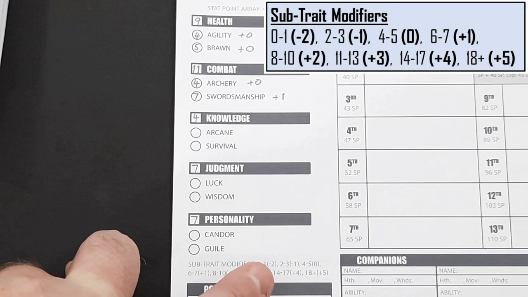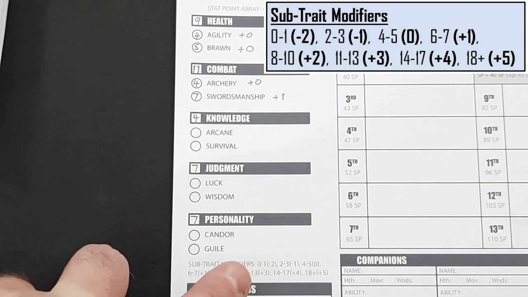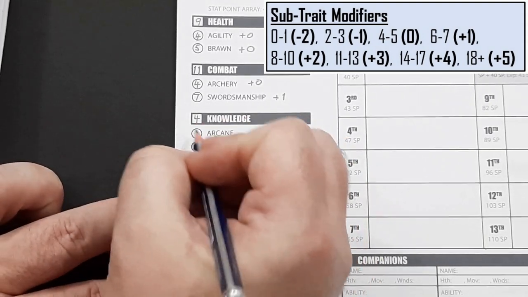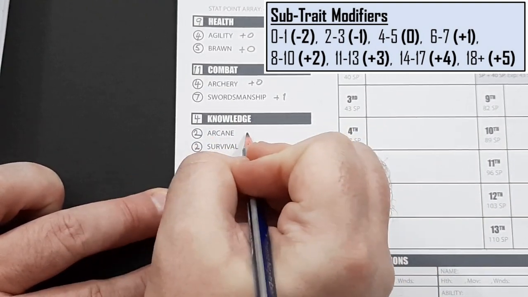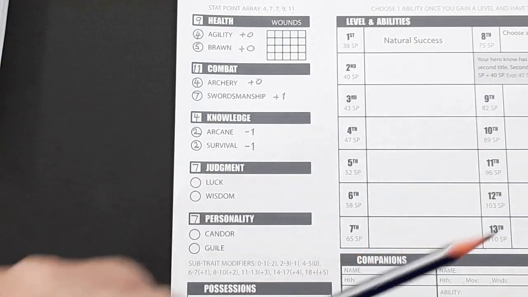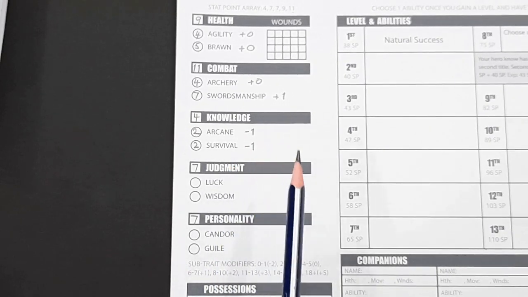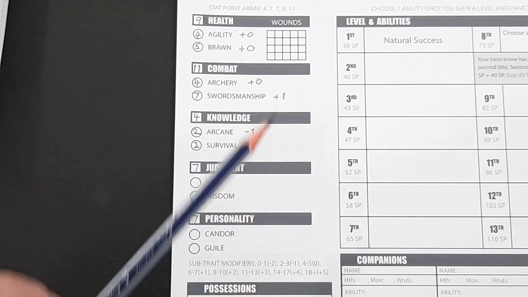Now, the thing is, if I put a 0, I get a -2. If I have 2, I get a -1. If I've got a 4, I get a 0. So I think I'm just going to go 2-2. So, arcane of 2, survival of 2, which means both of them have a -1 modifier. Now, I'm thinking, when I redo the character sheet, I may actually put a space to put the modifiers, and maybe just put this at the bottom of the sheet rather than here.